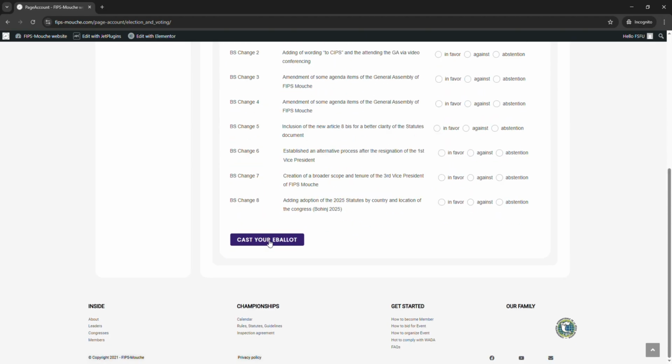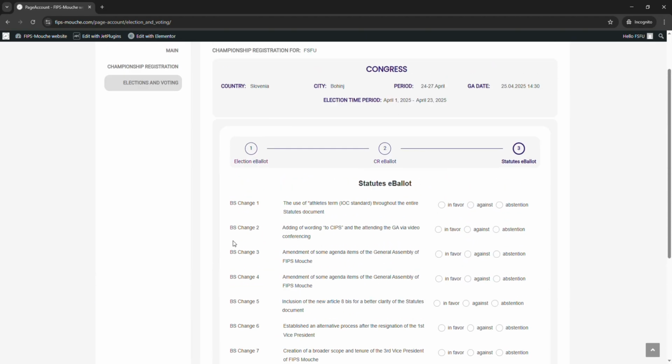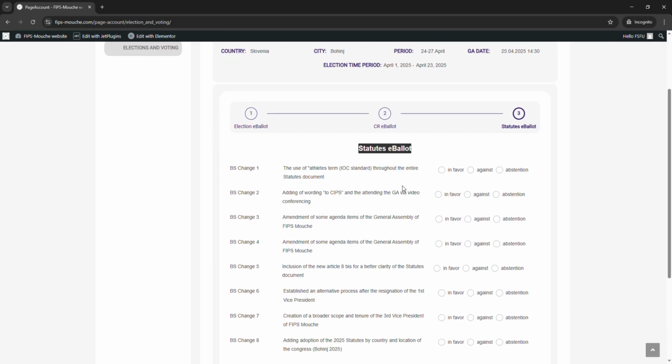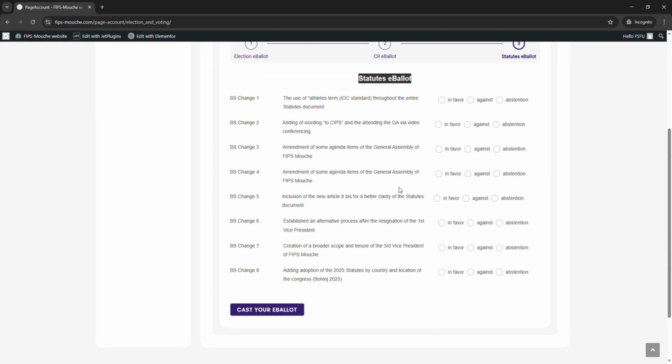Clicking on it, I will come to the Statutes e-ballot, to the third tab, highlighted, and here you will see in total 8 changes of the statutes. All of them have been proposed by the board.